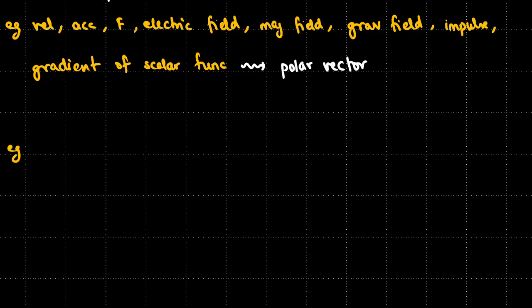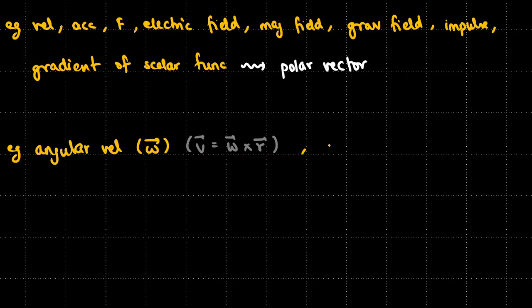Now let's talk about axial vectors. So the axial vectors are angular velocity, represented by omega. It's most common, you will find it in the formula of velocity, which is omega times r. This does not mean that velocity is an axial vector, okay? It just includes the axial vector when we are talking about velocity and rotation, but it's different.